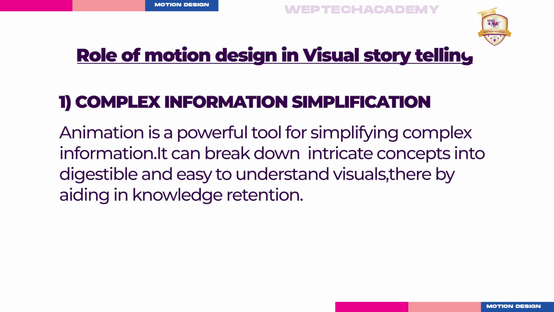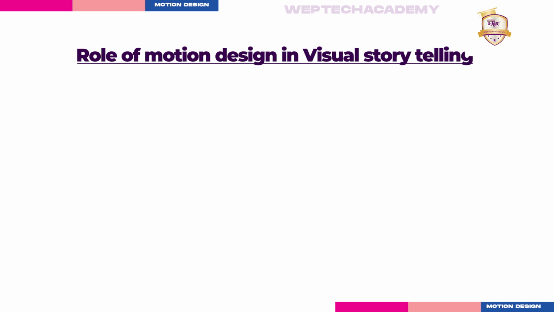Going by our notes, it says animation is a powerful tool for simplifying complex information. Are we together? That's through motion design we do animation. It says it can break down intricate concepts into digestible and easy to understand visuals. That is, it breaks complicated concepts into little bits, which makes it easy for people to get and understand, thereby aiding in knowledge retention. So this is just what I'm saying: through animation, that's motion design, complex information is simplified and broken down into digestible bits, making it easy for people to retain, that's remember, and understand. That's it for one of the first roles.